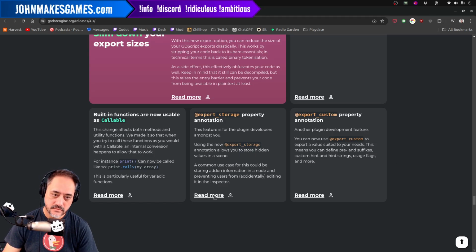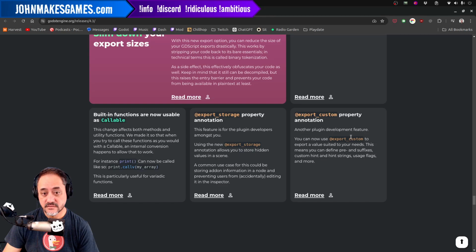It's just not accidentally editable. And export custom to export a value suited to your needs. You can define prefixes and suffixes, custom hint strings, usage flags, bunch of stuff. I mean, I don't know what this would be useful for. I guess if you're doing a lot of plugins and stuff, people have requested this. I don't make a lot of plugins.